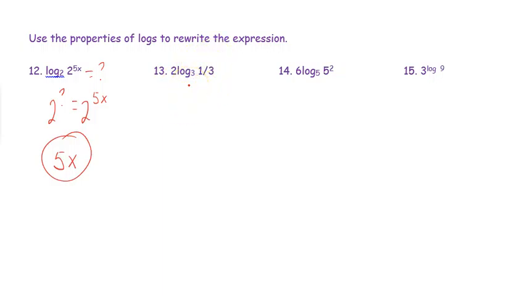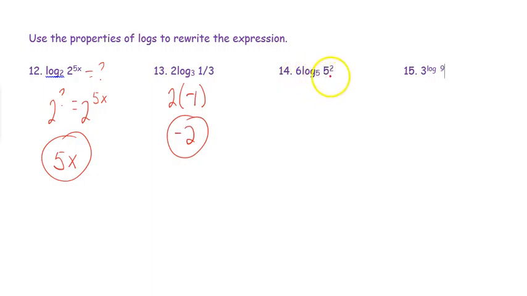My second example, which is number 13, again, I want to think of simplifying this in here. So I'm going to ask, not with the 2 right now, but just with the log base 3 of 1/3. 3 to what power is 1/3? Well, the 3 goes to 3 just by being a power of 1. But to put it on the bottom of a fraction, it would be negative. So the answer to this log is -1. If you replace that and bring down your 2, 2 times -1 is -2. So that simplifies to -2.